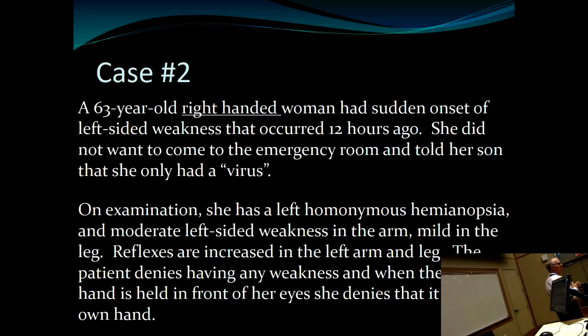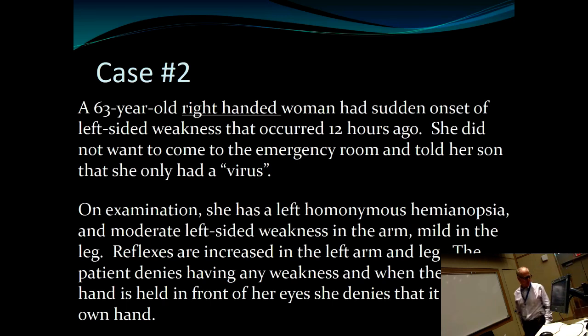I added 2 words to this case study. Not that it's a big deal, but we do like to know in stroke cases, especially, whether the patient is right or left-handed. Why do you think that's important? If they're right-handed, they're almost certainly language dominant in the left hemisphere. If they're left-handed, they're still probably language dominant in the left hemisphere, but we would at least consider that they might be in the right hemisphere.